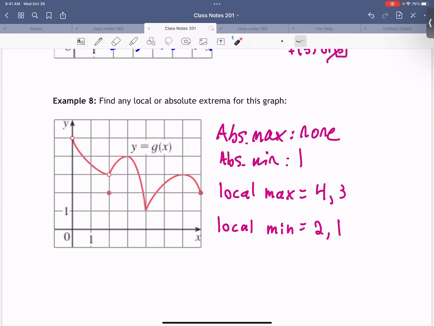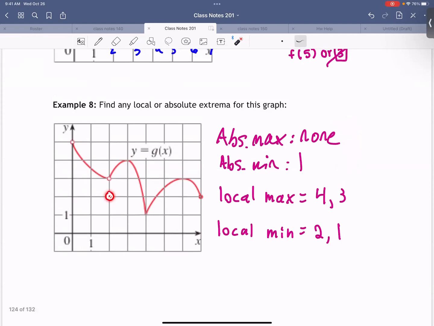Mason, do you want to talk us through your thought process here? So within certain ranges, the local max was 4 and 3, those 2 humps. And then the local minimum was in between both humps, the point where it kind of goes off the function, like it jumps off, right? Yeah. And then the point between them, which is low. Yep, works for me.